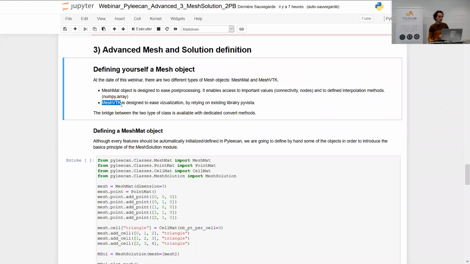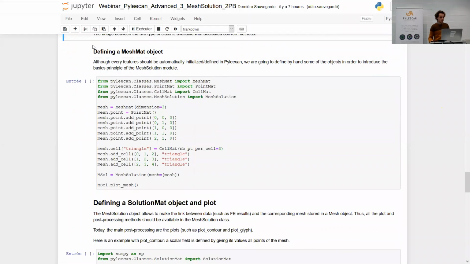And the second object is mesh VTK, which is dedicated to visualization to make all the plots before. Of course, in Pyleecan, we keep switching between these two objects. If I want to make some operation like I just did before, I will use a mesh map. But once I want to make plots, there are methods to perform the conversion between the two objects and get the plot from PyVista.